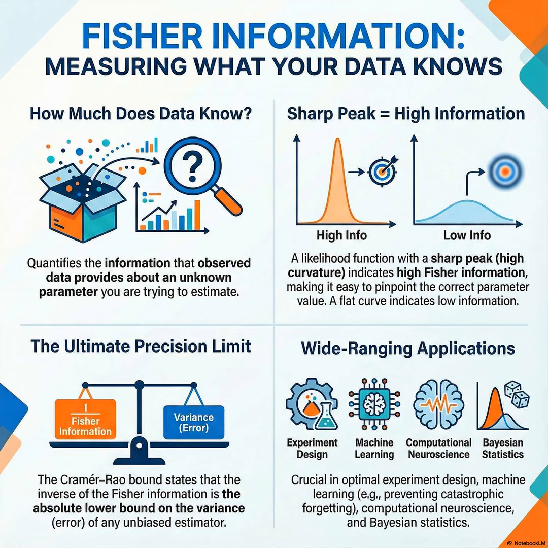Which means FI is also a tool for design. Right. If you want to design a better experiment, you're really just trying to maximize the Fisher information from the start. That's optimal experimental design in a nutshell. And we see the payoff of that thinking everywhere today. In machine learning, for instance, FI is used in techniques to stop neural networks from forgetting old tasks when they learn new ones. It helps protect the most important connections.